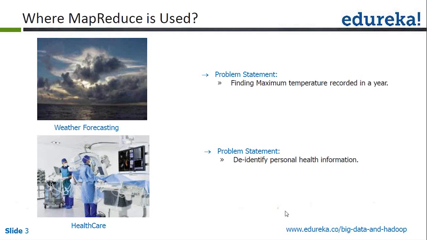Imagine that you are managers of some bank, and you have a requirement this quarter to find out the best possible location in your city or state where you can set up an ATM machine. That is a business use case you are supposed to address. You have two options: either you go and set up an ATM right in front of your house — you can do that, you are the manager — but that decision would not be a rational decision. Creating an ATM right in front of your house will not make you a great leader, because you are not making decisions based on common data-driven opinions.